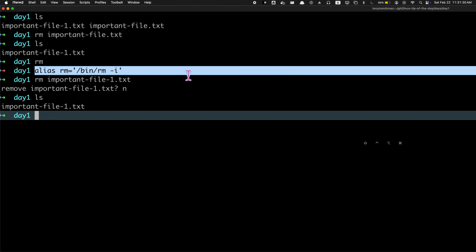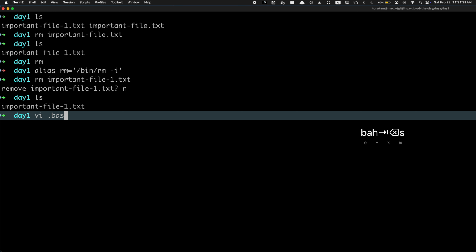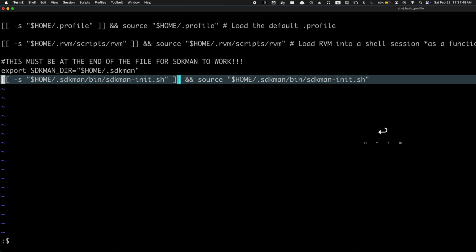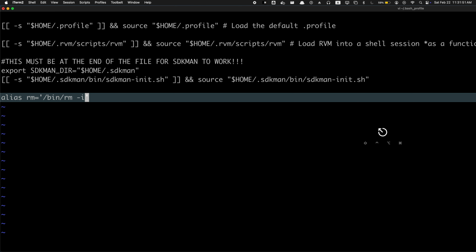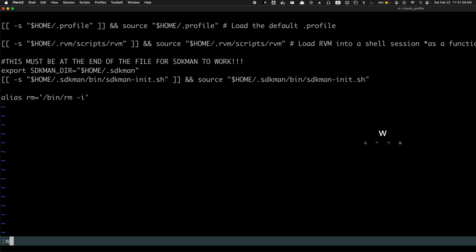And the next time you do it on shell, if you reboot your machine and come back in, this won't be saved. So the best thing to do is to put this into your bash profile. So if you put this into the end of your bash profile, then every time you log in again, this very important safety mechanism will still be here.